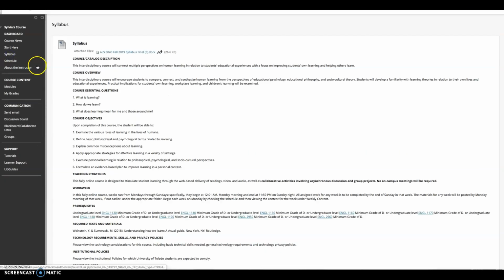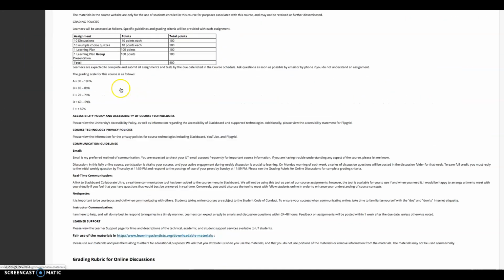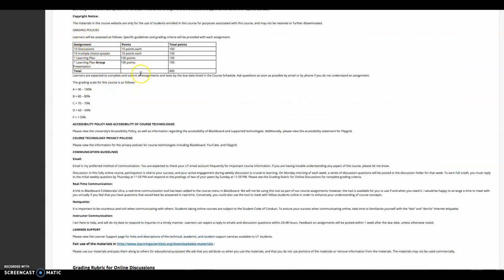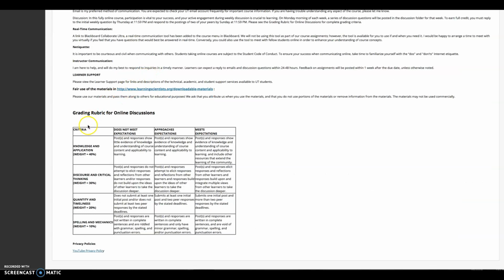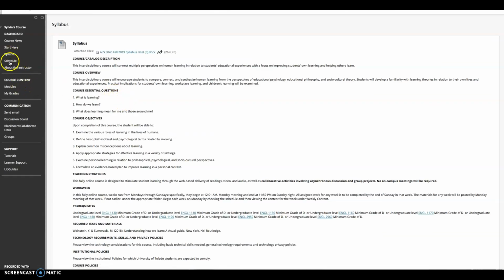Next, we have our syllabus document. Now, I've attached a copy of the syllabus document right here. You can download it. Make sure you read it in its entirety, because we have a syllabus quiz to take after you've read the syllabus. Now, the syllabus has very important information about the different assignments and how you will be graded overall. We have also included a grading rubric, because we will have some discussions in the course, and I want you to see exactly how the points will be distributed and how you can meet expectations on the discussions.